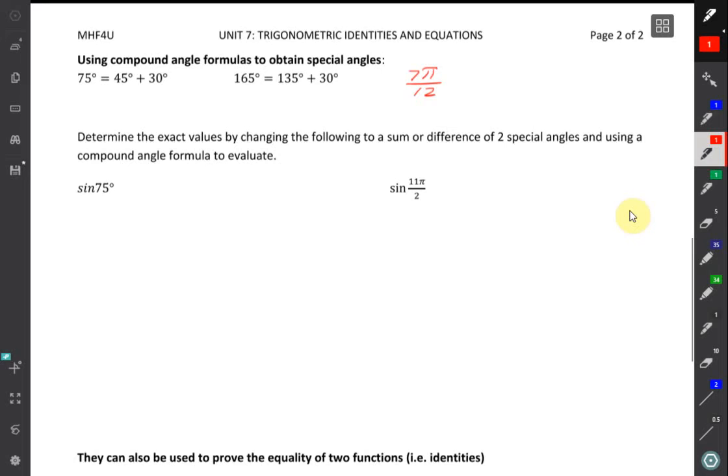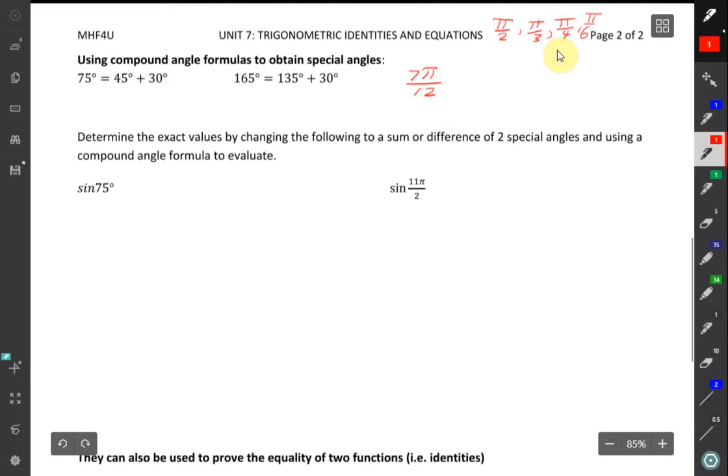Think about the special angles that we have. Pi by 2, pi by 3, pi by 4, pi by 6. These are all exact values, and then there are multiples of these. Basically, if you have any expression or any fraction that has one of these in the denominator, regardless of what's in the numerator, then we will have a special angle to work with.